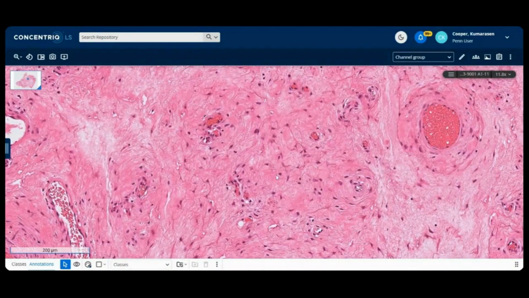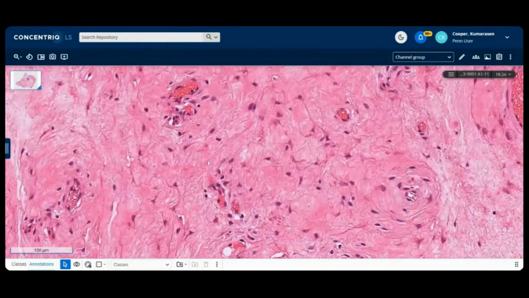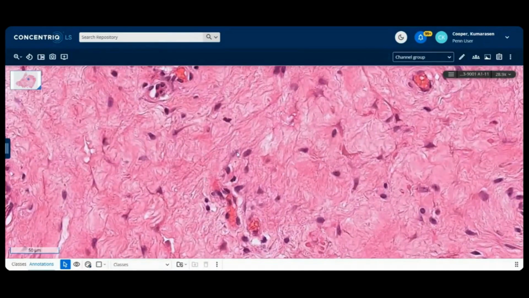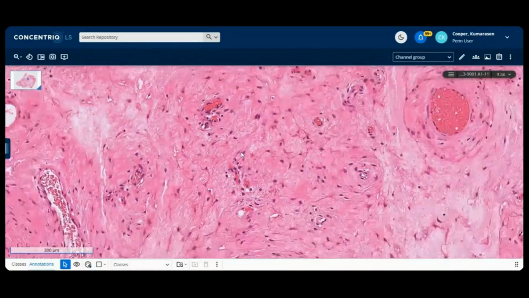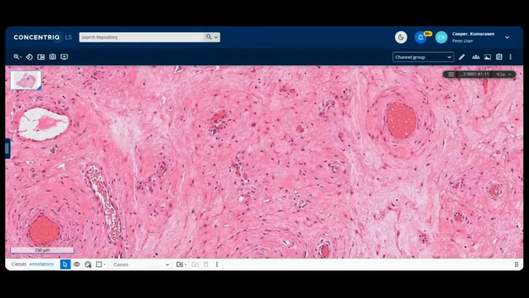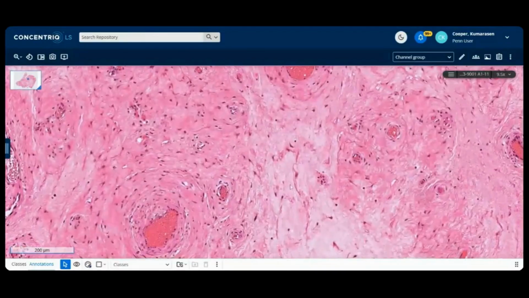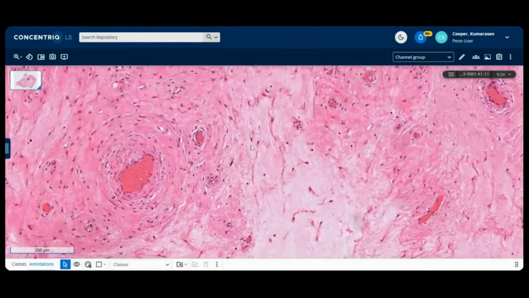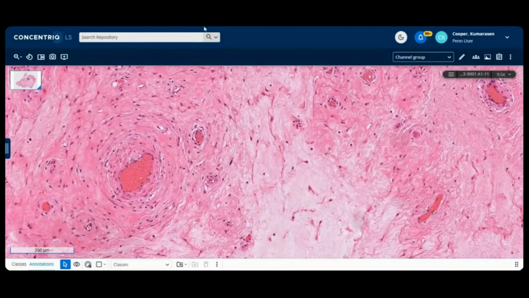Here you can see the spindled ovoid cells, a very collagenous background, right? You can all see this wiry collagen. So collagenous background, lots of vessels, and these spindled ovoid cells, and then this edema separating these stromal cells even more, just adding to the confusion, really.